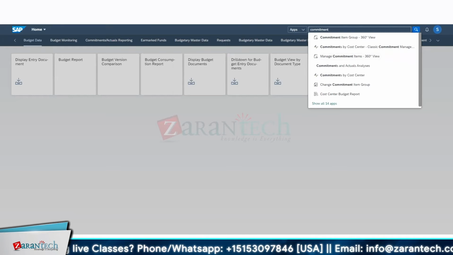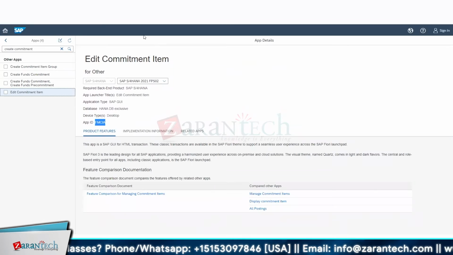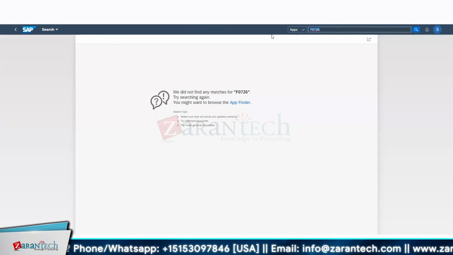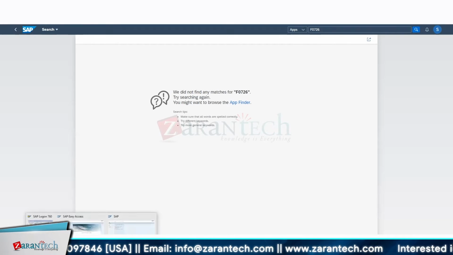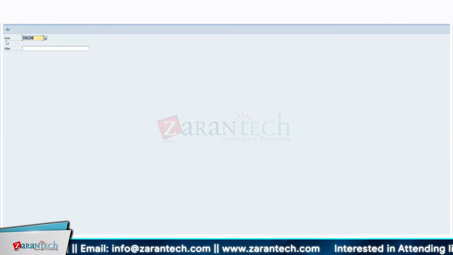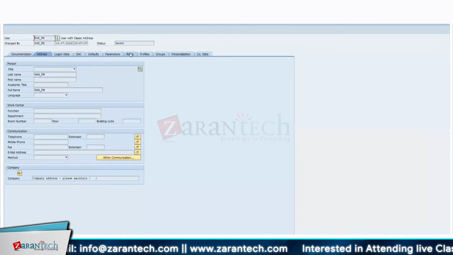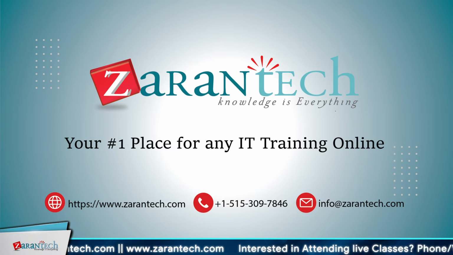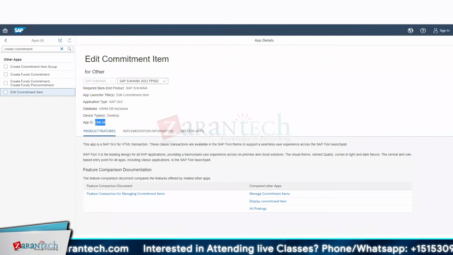If you go to the SAP HANA library, yeah, this is the one, FMCI. So as you know, some of the transactions have the same ID. Now here it is not included in my profile probably, but let's try to add one just to show. But yeah, I don't have change access as you can see here. So that's fine. But you can add the apps here, many of the apps like FMCI and the apps where they are using the transaction code itself.